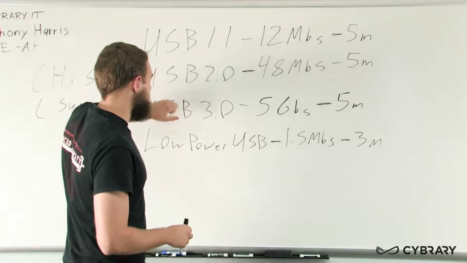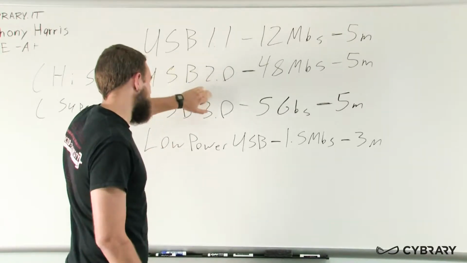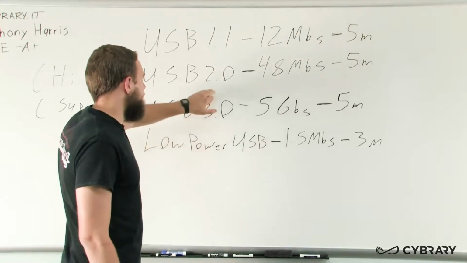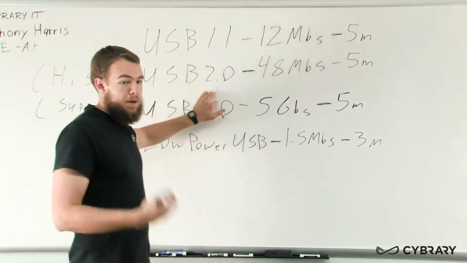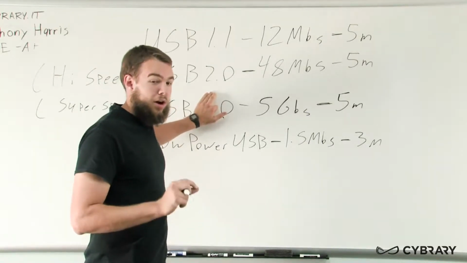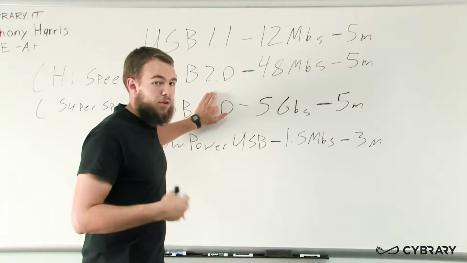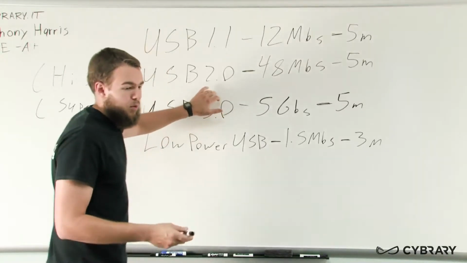With each different USB type, not only do we have just 1.1, 2.0, and 3.0, but we also have what's called A and B connectors, A and B mini, A and B micro. Now, those different connectors are not only different sizes, but different shapes. So it's important that we discuss those a bit and determine the differences between those.